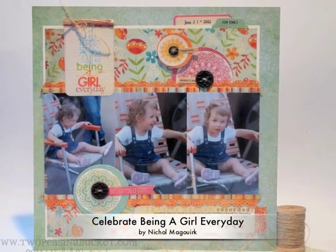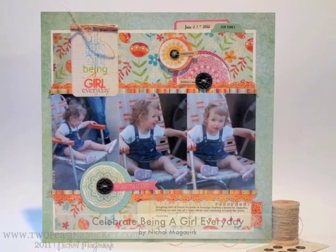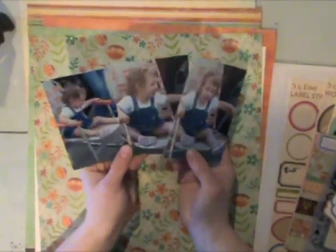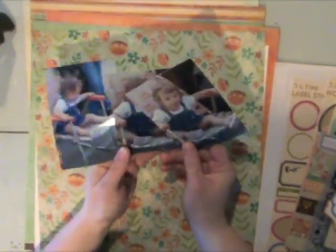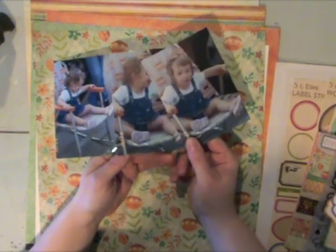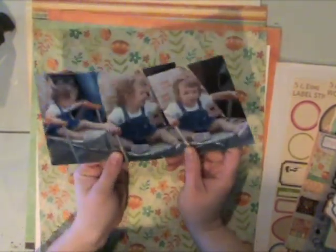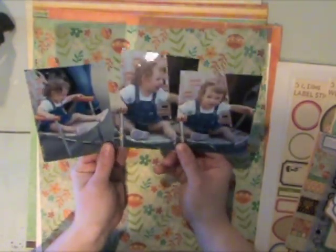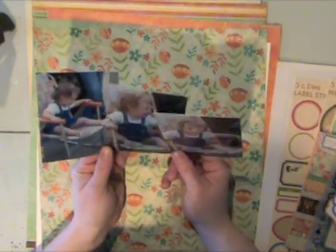This week's one-page layout features three 3.5 by 5 photos and lots of stamping details. This week's product lineup here, I'm going to be using some older photos. They were taken with a film camera quite a few years ago, and I had originally scrapbooked these 3 photos at their 4x6 size on a 2-page layout that said absolutely nothing about what had really happened on this day. And so I'm going to redo this layout.